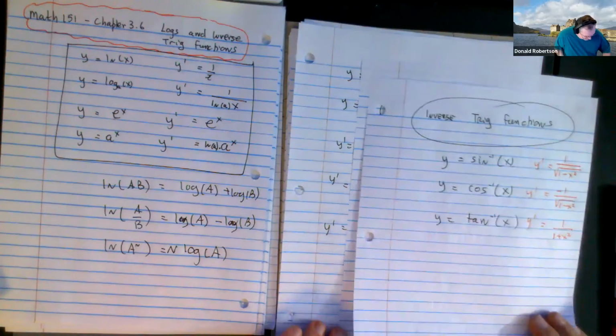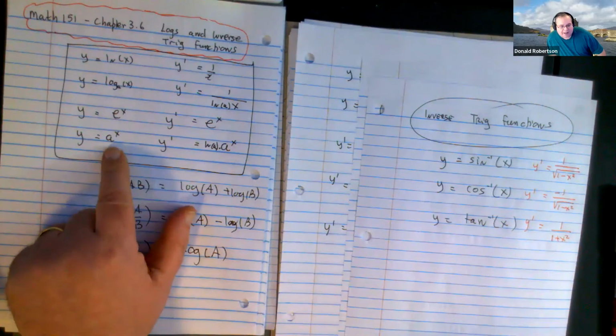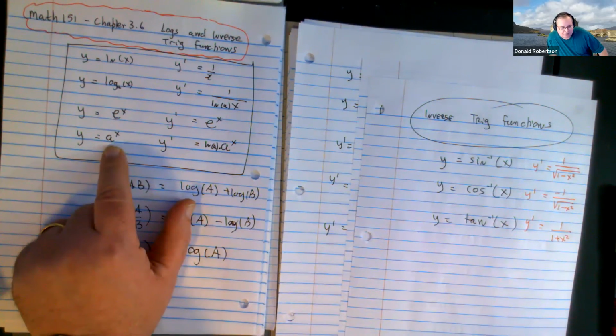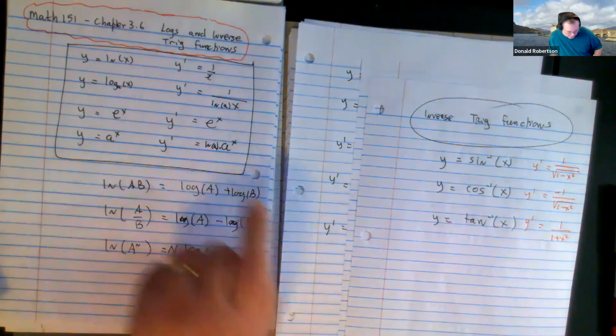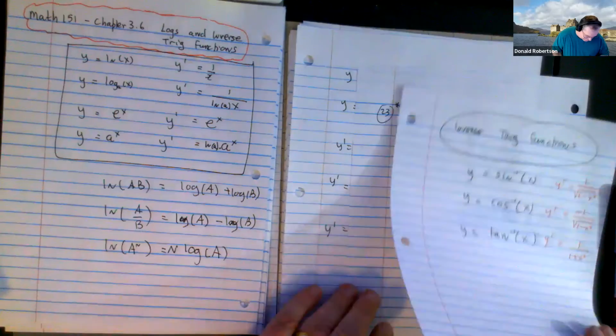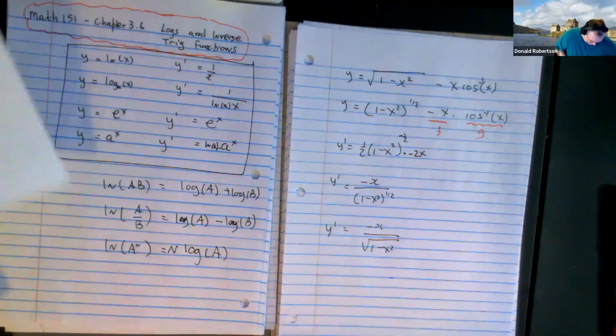So under here, there it is. Guess what? There it is. So that ln that you're talking about only happens when there's a number here. So 5 to the x or 5 to the sine x, you would get this guy, right? If it was x squared or x cubed, you would use the power rule, right?